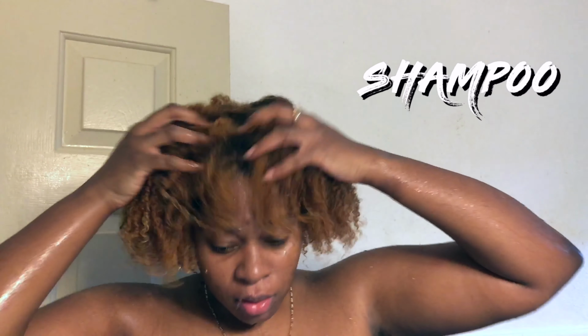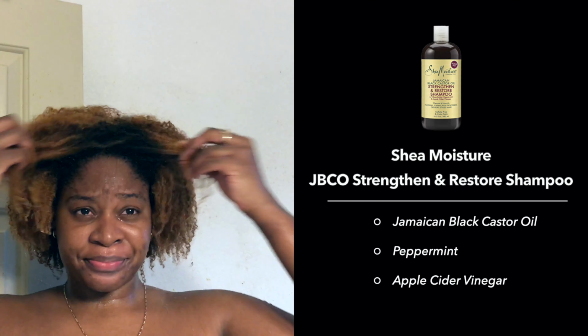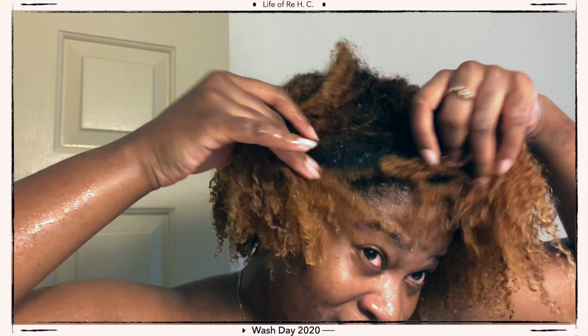So of course, first step, we shampoo. I use my tried and true Jamaican Black Castor Oil Strengthen and Restore shampoo. It's color safe, sulfate free, all that good stuff. Go in the shower, and I always wash my hair twice because the first time is really just a prep. So always wash my hair twice, and then it's time for deep conditioner.